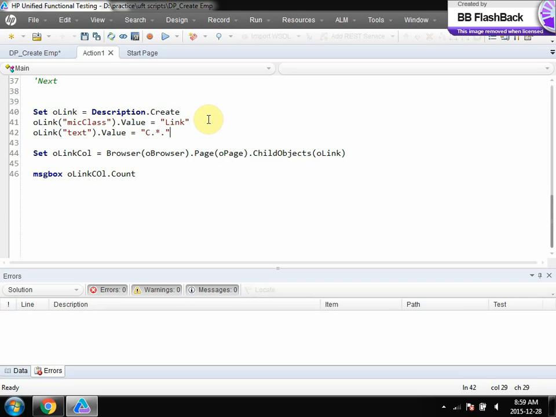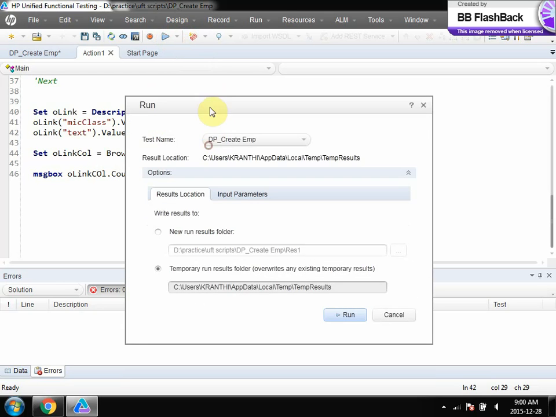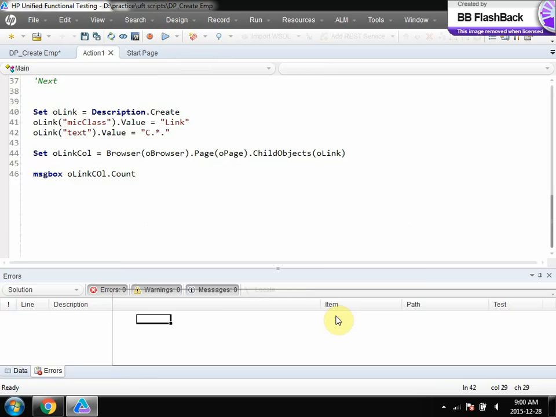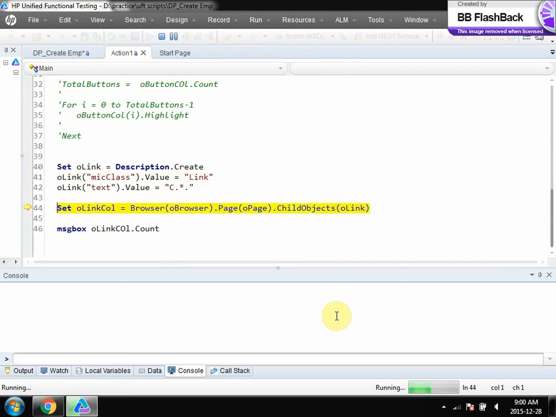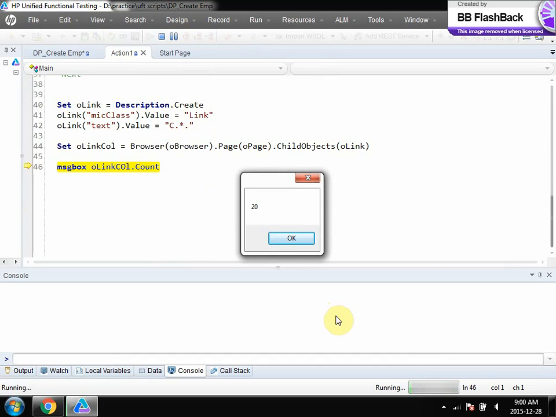That means the starting letter must be C and the remaining can be anything. Let's see how many links we get here. So total 20 links are there.